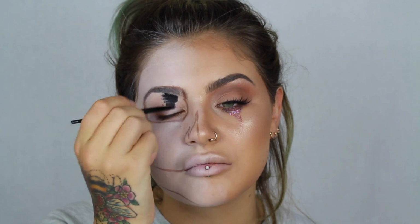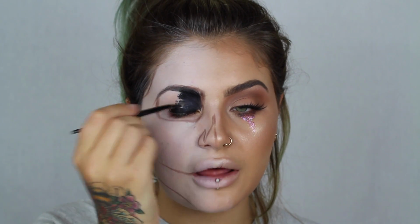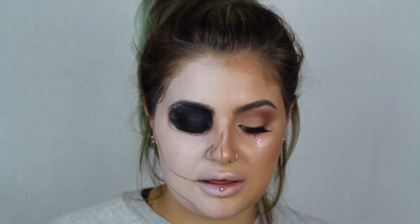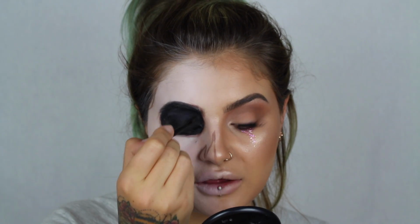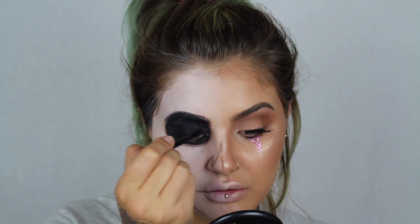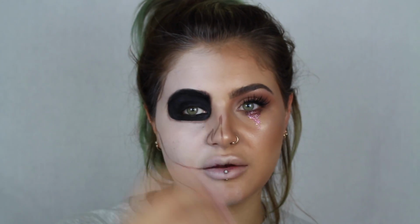And I'm just going to go in with the little brush it comes with, and I'm going to start going over my eye. Going right into the brow hairs, and yes, this is not the easiest thing to clean off your face. And I'm just filling in that whole socket. Going right in the waterline. I'm going to tightline my eye. Do you know what? That actually isn't creasing that bad at all. Okay, so it looks a wee bit weird when it's just like a big blob, but it comes together, I swear.